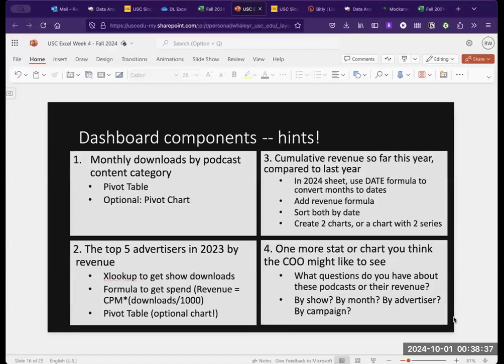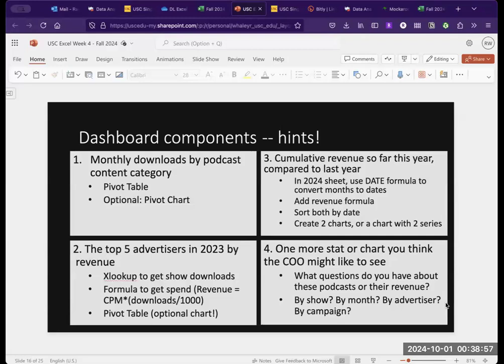All right. We have a few more minutes. I would love for everybody to at least think about one more kind of chart or stat or something that you might like to see based on this data. So we've been poking around in here quite a bit. We've been looking at versions of this data for the past couple of weeks. You can think about other questions that you might want to see.